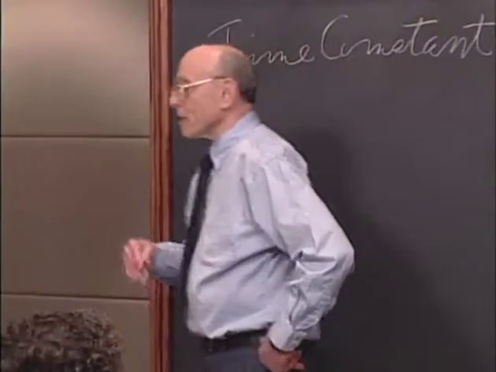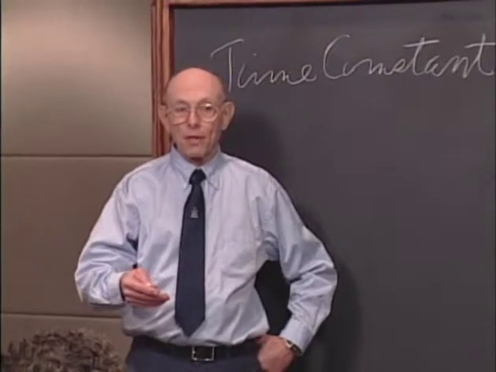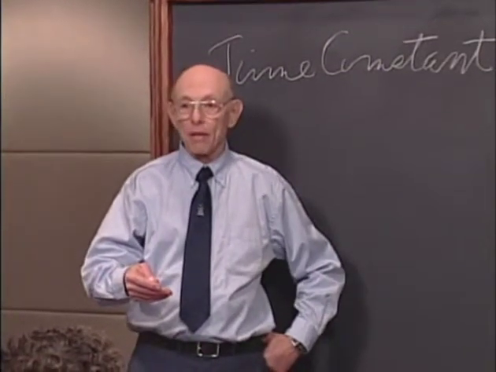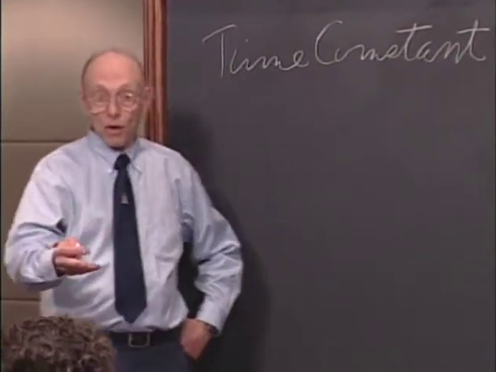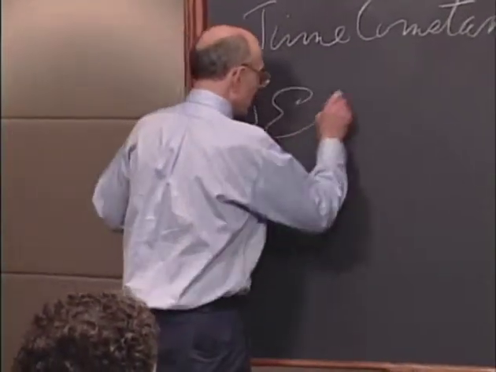Let's now move to recovery from anesthesia. What are the factors that determine the rate of recovery from anesthesia? Let's name those. What would they be? Solubility. You always say solubility. That's right. And solubility affects what aspect of the anesthetic? The rate of washout or elimination. So one factor would be elimination.